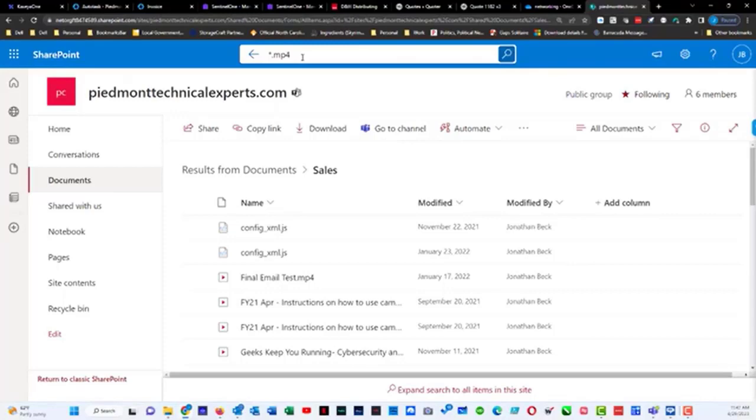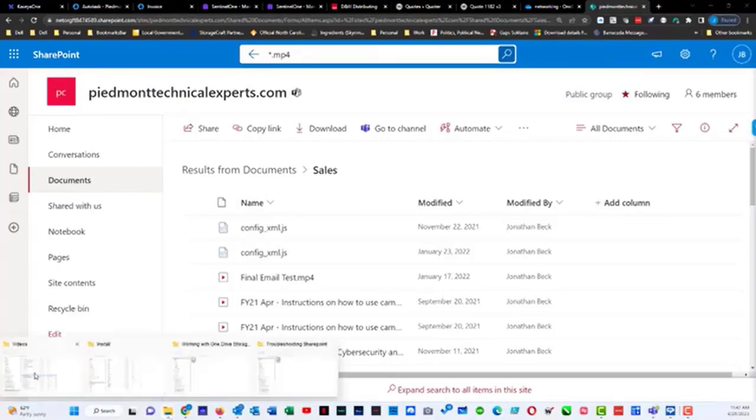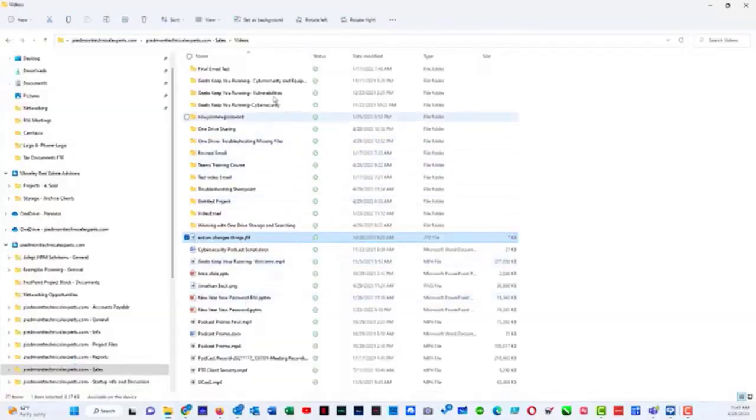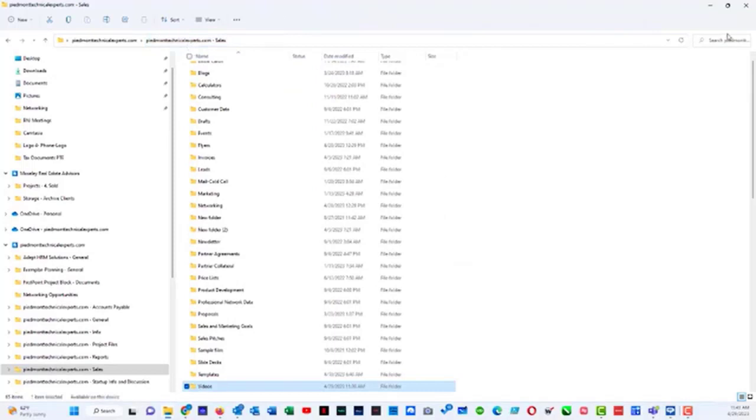So that is how you do a search from SharePoint Online. Now I can also come into Folder Explorer here. And here is my videos folder. But let's just say this is a folder that I am syncing.